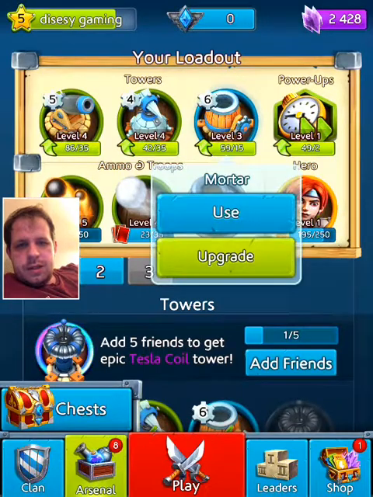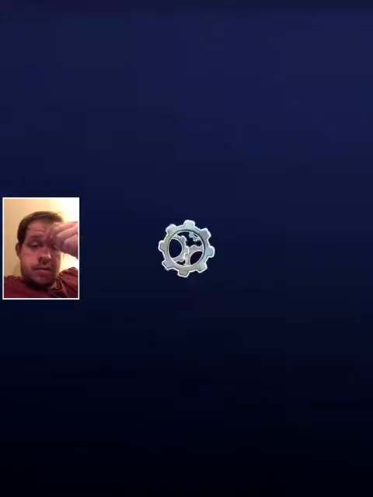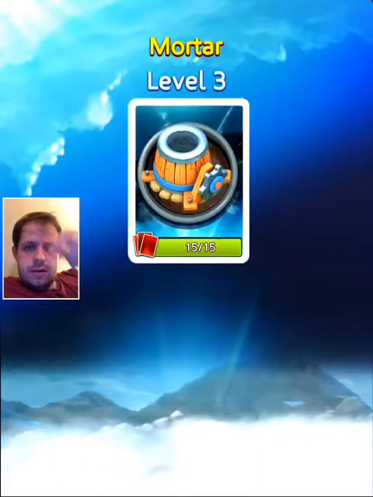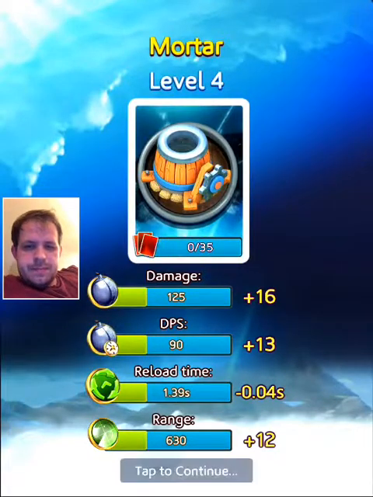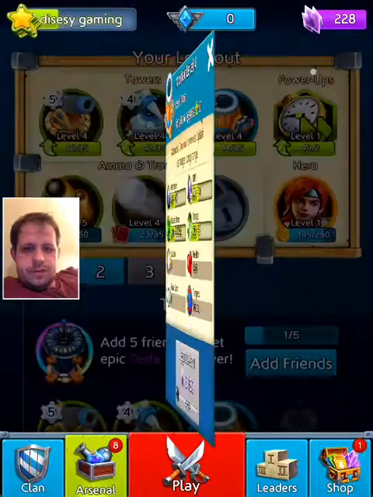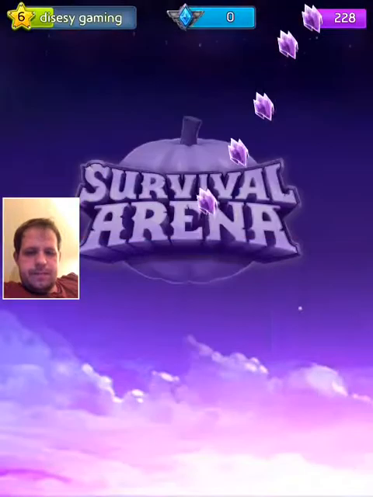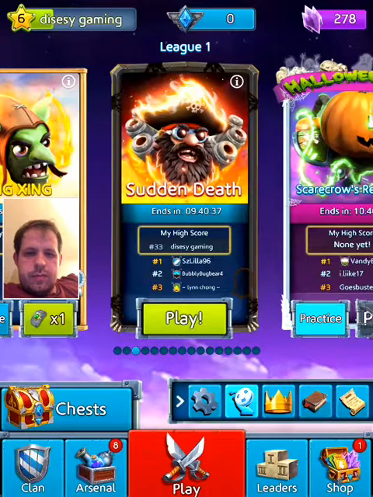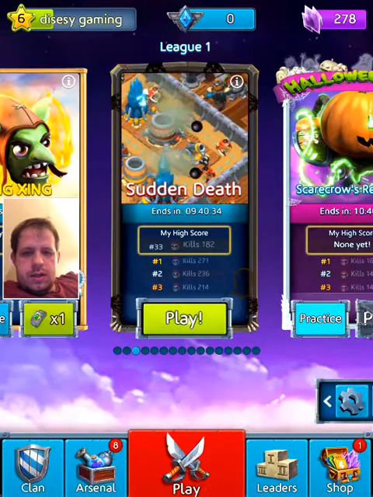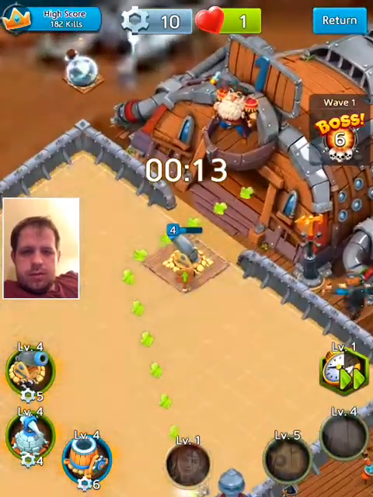But I really need these mortars. Get that extra damage and range and attack speed. Overall DPM or DPS. So, alright. So now that we're 31, 200. Hey, look, I leveled up. Alright. Alright, here we go. We're doing it again. This time, hopefully, we can make it through some of those hard.